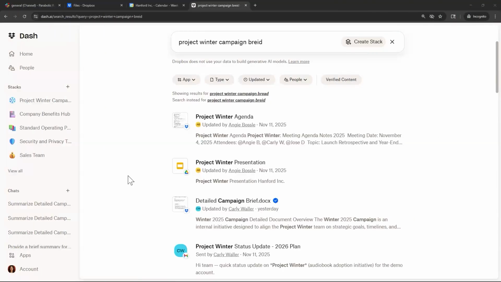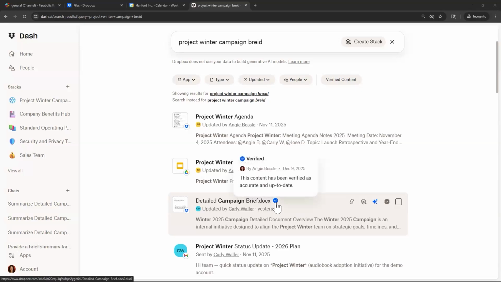Finding something is easier with Dash. Finding the right thing is what actually saves time and provides value. So let me step back into Megan's shoes for a minute and search for the campaign brief. In order to get up to speed quickly before the client meeting, I'll use the signals that Dash has to help me identify quickly and trust what I found. I recall that before I left for PTO, I asked our Dash admin to verify a few assets for my team, one of which was the final campaign brief. This blue verification badge is clutch. It means a Dash admin has checked the file as accurate and up to date and can be trusted as the source of truth.